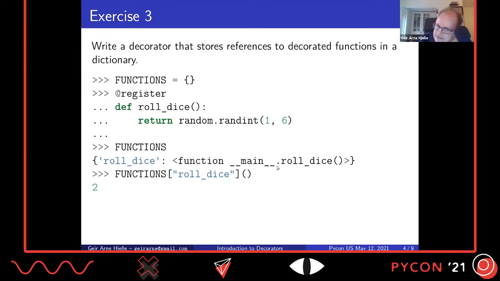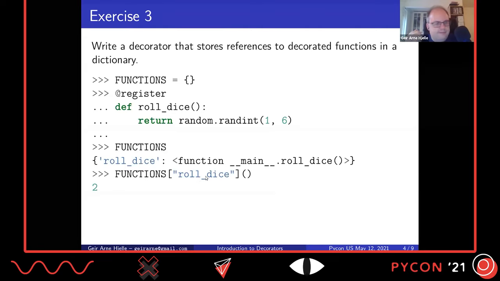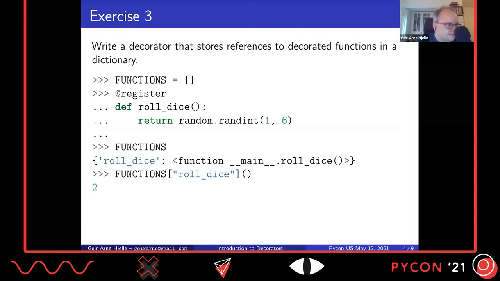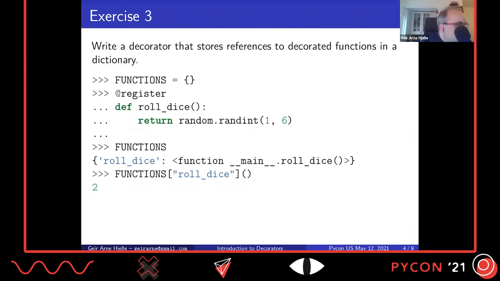And what this allows me to do is something that may not look very powerful, but it can actually be extremely useful: I can call the function by using the text string roll dice here. That means this text string you can get from many different places, and that way be able to call functions, or dispatch to functions, indirectly. So this is really quite similar to what we did for the define decorator. I'll just give you a few minutes and then just post them to the forum when you are done.